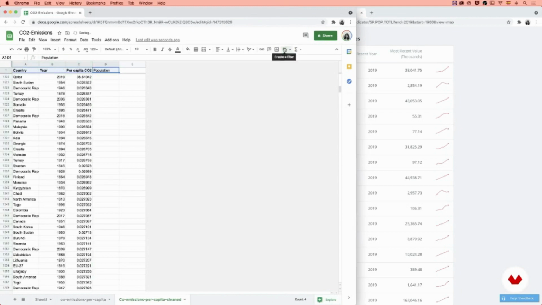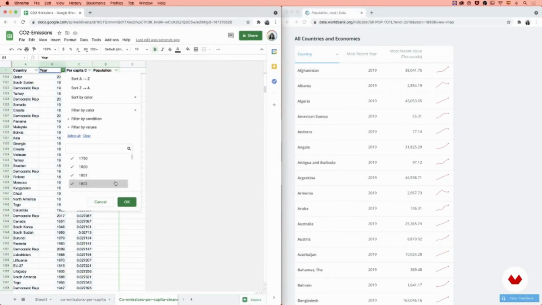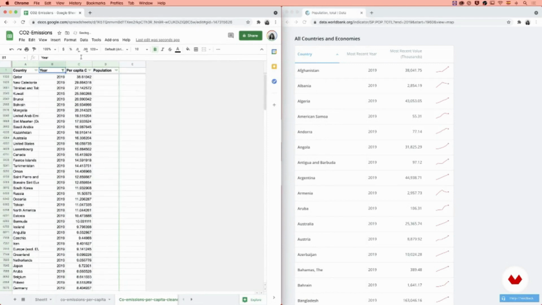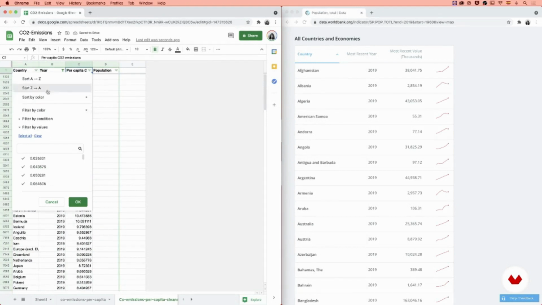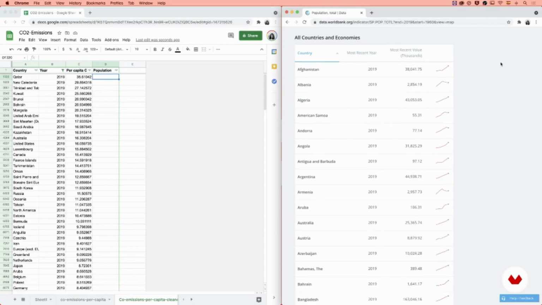I also want this column to be included within my filters, so I'm deselecting and reselecting the filters. And I am redoing my selection of the most recent year. And you see, I just want to check they are already ordered in descending order by per capita emissions. Okay, now I just want to look up the countries that are in this selection here on World Bank. And I'm going to do it just pressing Command F. But first, remember that here the data are expressed in thousands.